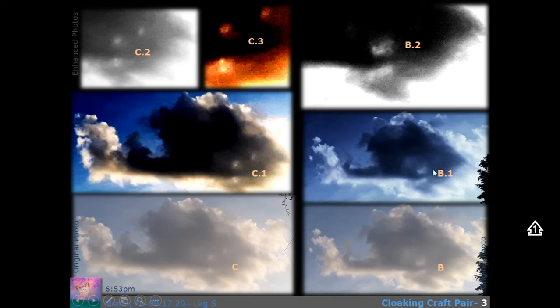So let's move up. I couldn't really pull much more when I went up to B1 and B2, but it does look weird, whatever's happening here. And then with C1, you can just see these three distinct points. Again, they look like light, like this thing is coming with its own flashlights. There is a sunlight source down to the lower right on this photo, but it wouldn't just create three distinct points like this. So see what you think is going on there.